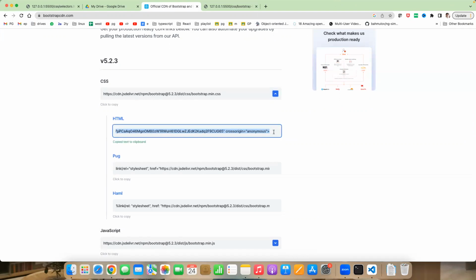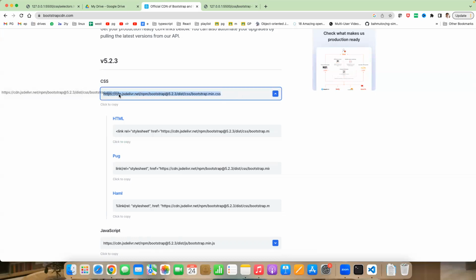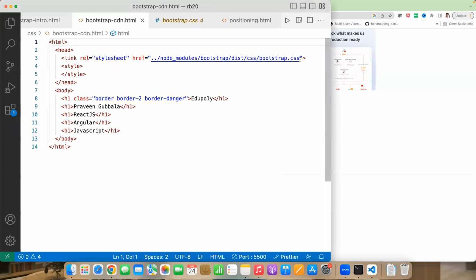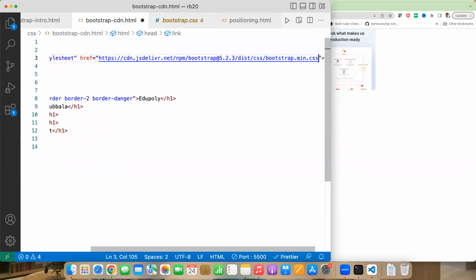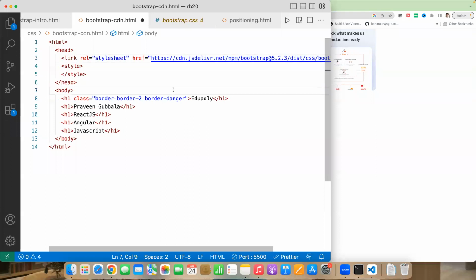Copy this, or else you can copy this also, and paste it here. That is a complete link. Copy this and paste it, replace this.